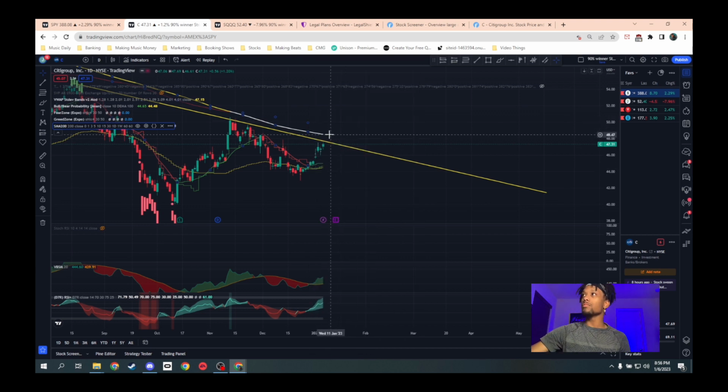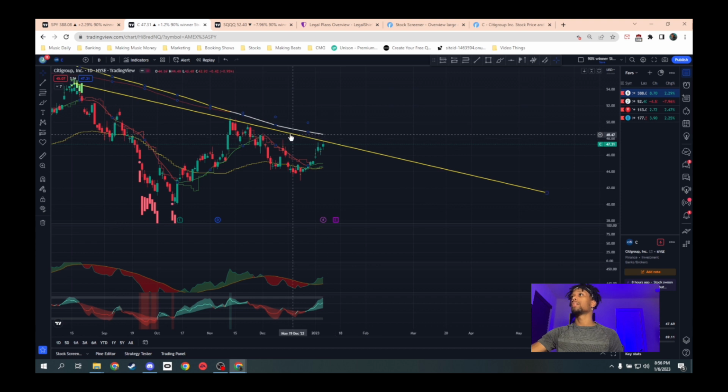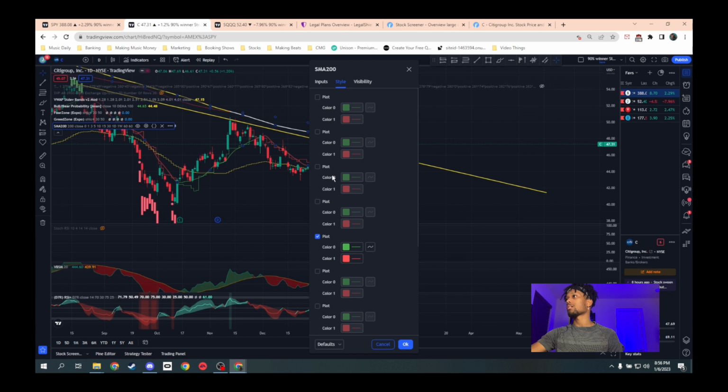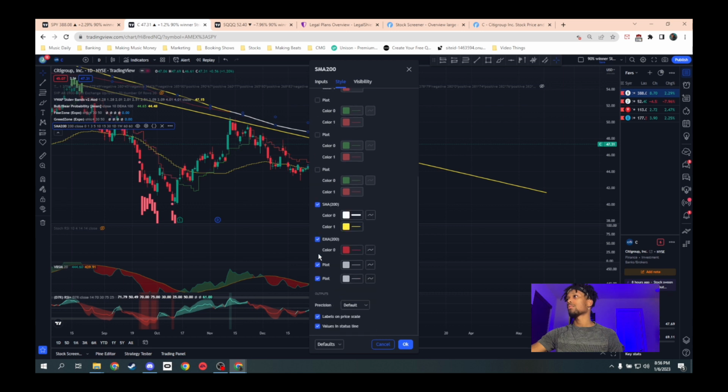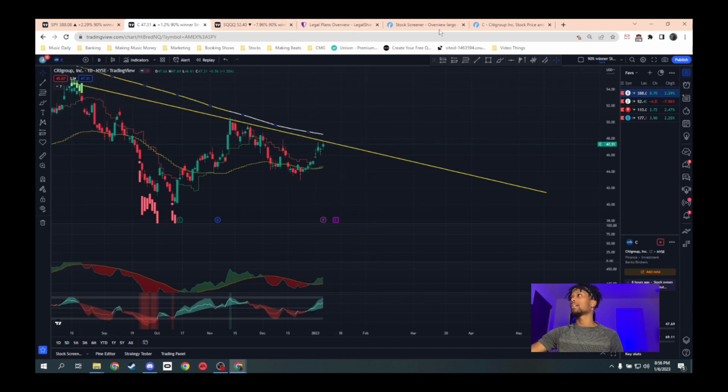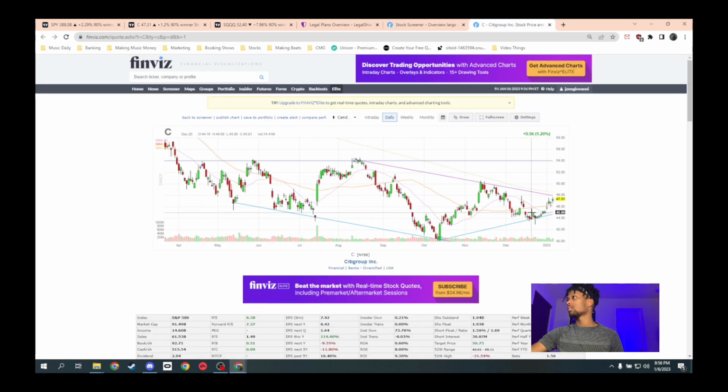Okay. So now you see, we are approaching that 200 moving average up there. Let's just turn the rest of these off instead of that one. Bam. All right. We're approaching this 200 moving average right here, and that lines up with this. So you're not quite there. We're approaching it though.